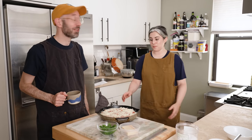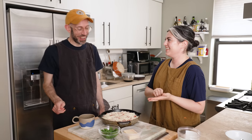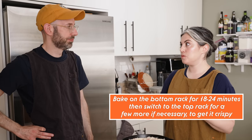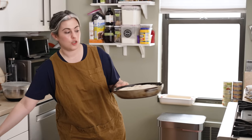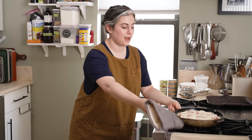Then sauce, then more cheese. Do you dollop it or spread it? I like dolloping. Now I do the rest of the cheese — that's a lot of cheese. This is really all that goes on, and then you can save the rest for later. Personally I would put a little chili flake on there too. So the oven's preheated — it feels like hell in here. This bakes first on the bottom rack for 18 to 20 minutes. The idea is it gets heat radiating off the bottom of the oven to crisp the crust, then we switch to the top rack for browning on top. I immediately put a dish towel on the handle when it comes out of the oven — don't even give yourself the option of grabbing a hot handle.